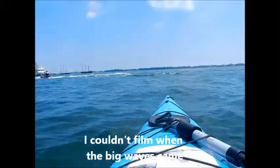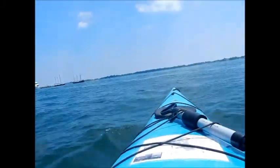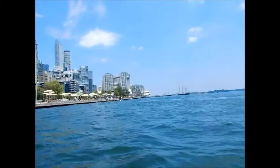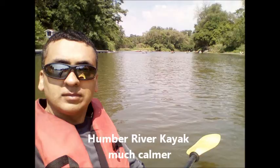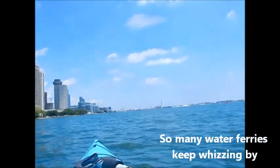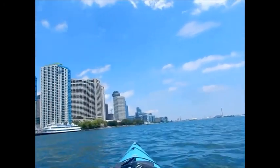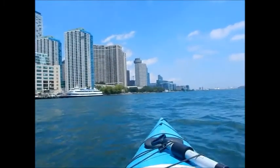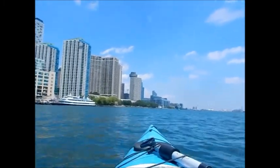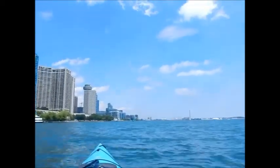They're creating so many waves, going round and round — there's another one there. Maybe coming here wasn't the best idea. It's bouncing so much, it's not calm here. When I went on the Humber River it was a lot calmer — this is way too bouncy. I mean, it's fun, but come on a weekday. I wouldn't recommend this for a beginner because it's very choppy. If you're a beginner, do a tandem. It's definitely more relaxing on a weekday — on a weekend this would be way too crowded with all the boats going back and forth, it would be 10 times worse.